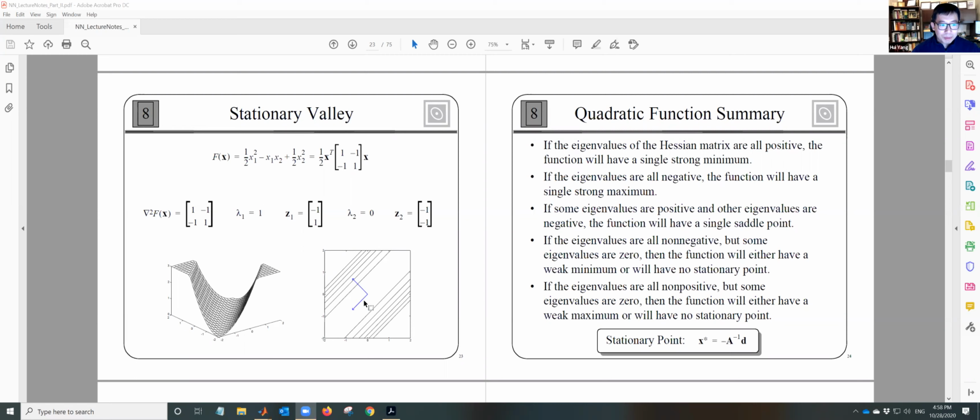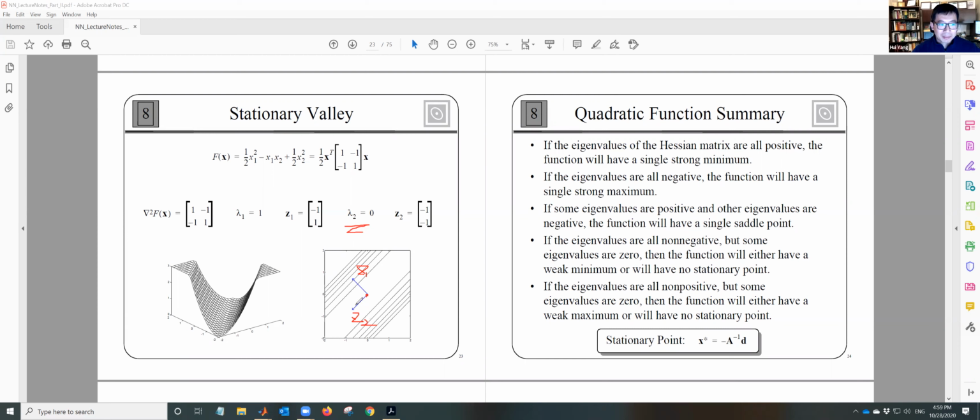Martha, we have two vectors here. Now, my question is, which one is Z1, which one is Z2? Here is 0, 0. All right, the one that's going down is Z2 because it's -1, -1. So this is Z2, and this is Z1, right? And Z2, you have an eigenvalue 0.